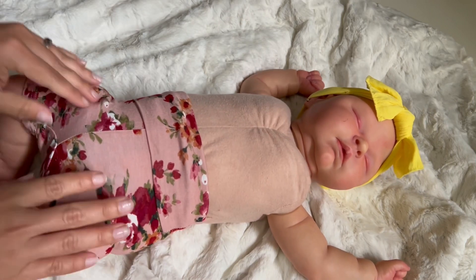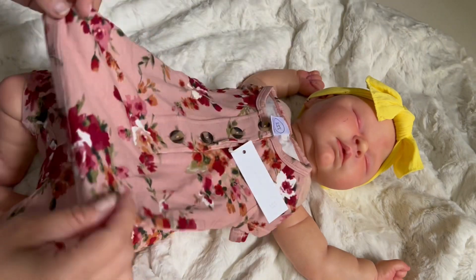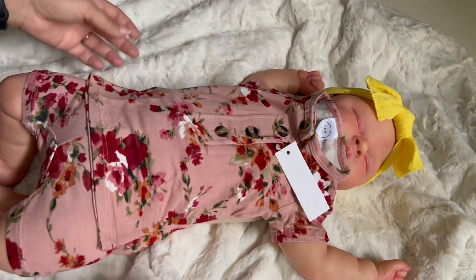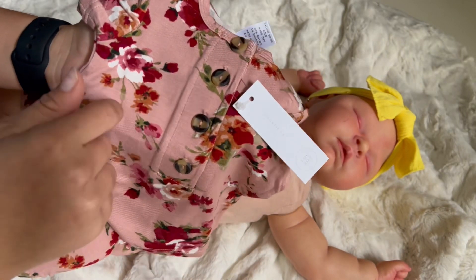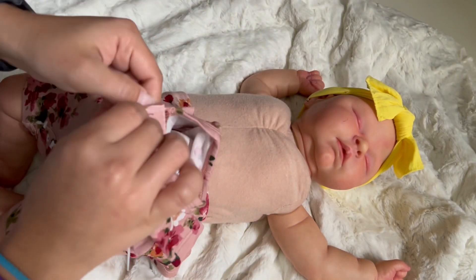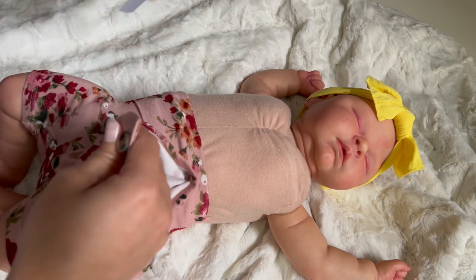Oh, that's so cute! These are going to be like — this top is going to be cute with just a pair of little jeans. And this, like me personally, could definitely be good for fall. It could definitely be good for fall — it's really going to be cute during the fall months.